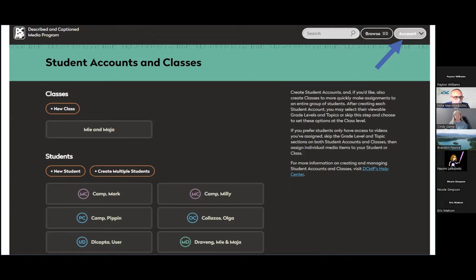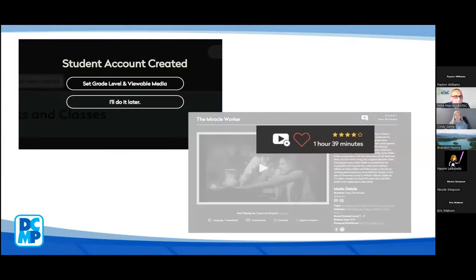And we do not collect any student information. The teacher or parent can put in student 1, 2, 3. They don't even have to put in real names. It's totally up to you as that adult how you set up the student accounts, but you put in a name or a fictitious name and assign them usernames and passwords. Then you decide what grade levels and or individual videos they're allowed to see. And they will never have anything pop up that you did not give them access to.